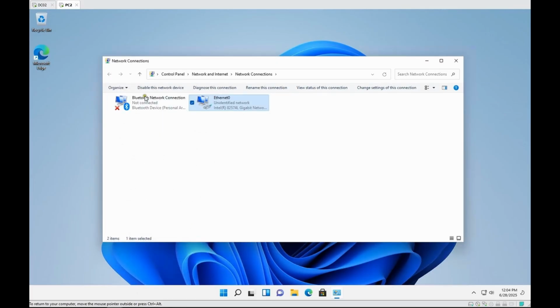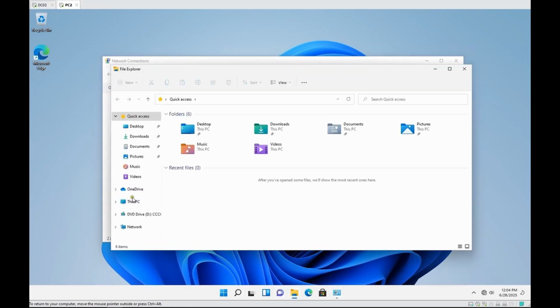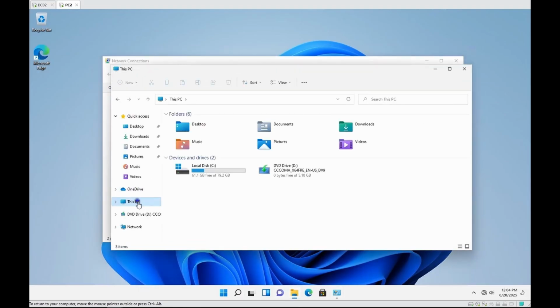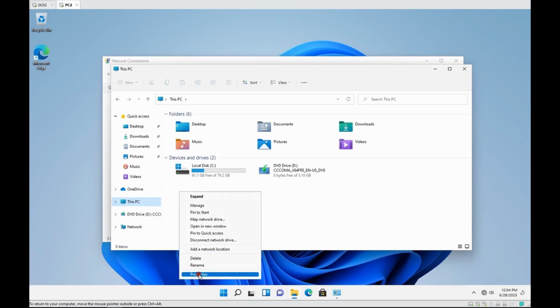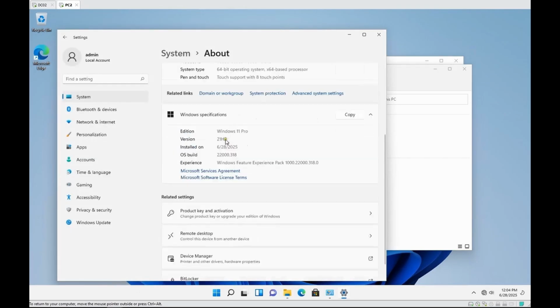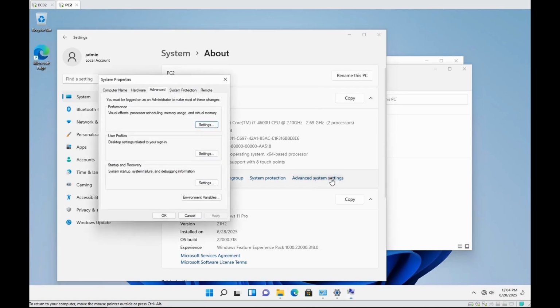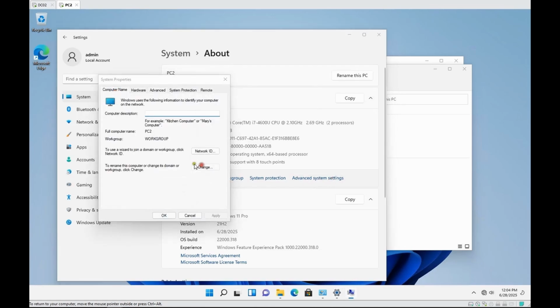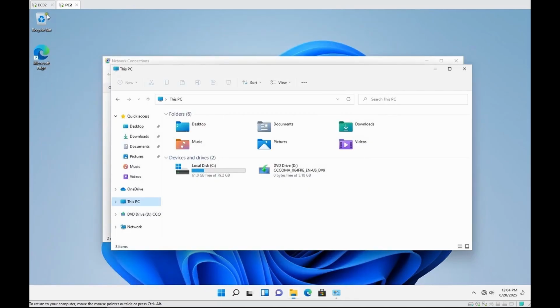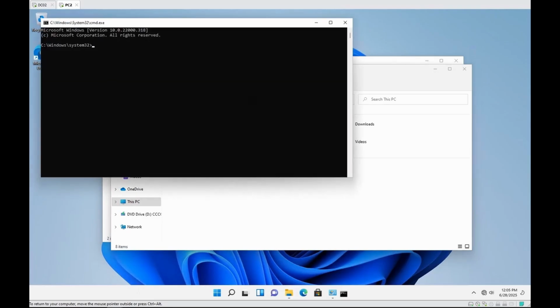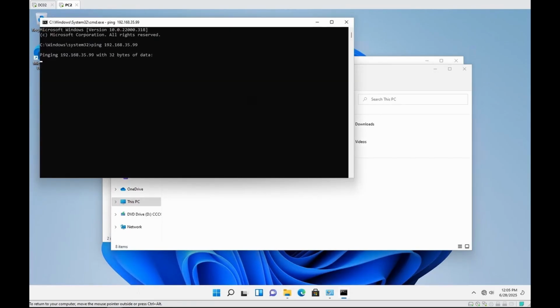And also make sure that you rename this PC. I mean, you can do Premiere as well, I just like this way. And then change, you can rename that. Okay, so we are able to configure the system right here. Let's do ping. All right, so make sure that it is pinging.